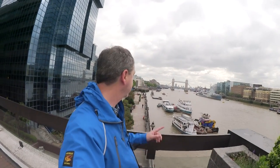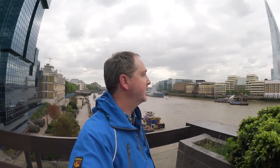Hi there. As you'll see, I'm back in London today. I'm actually here for about 1.5 days and I'm planning to shoot 3 very different locations or subjects. I'll tell you more about them later. First up today though is going to be this one, the Shard.